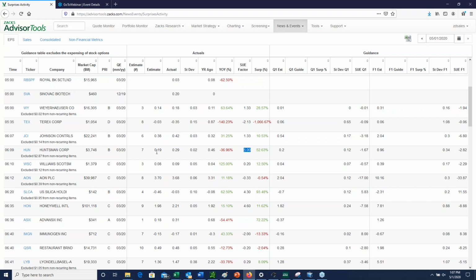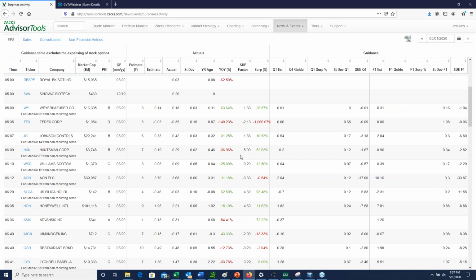In the case of Huntsman, the estimate was 19 cents. The actual was 29 cents. So that's a 52% beat. However, if you look at the standard deviation of estimates, it was only 2 cents. So that tells you that the result of 29 cents was a 5 standard deviation beat.